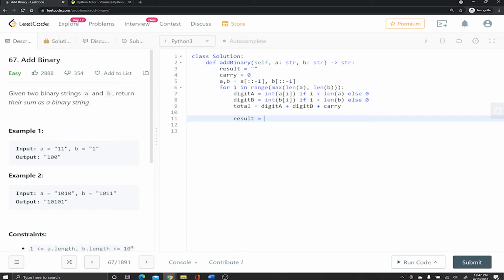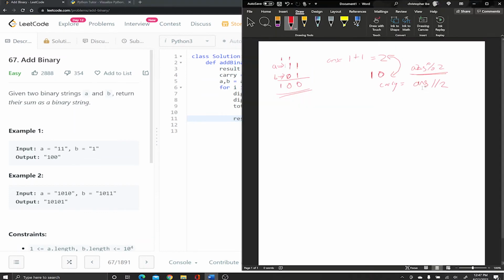Like we explained on the paper, result is just going to be total modulus 2. Why? Because modulus gives us the remainder. If total equals 2, 2 modulus 2, the remainder is 0. Exactly like we explained on the paper.